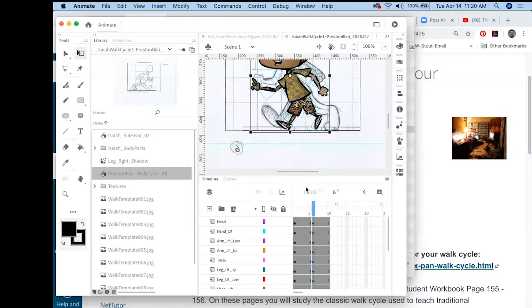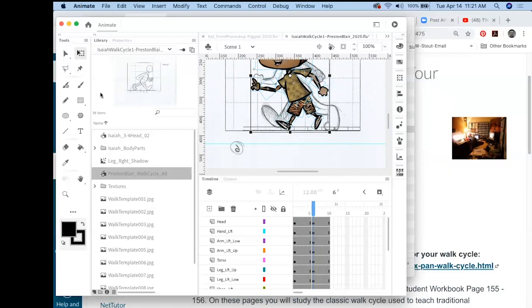Right now, this is still from the left leg, so this is the same as drawing one. I haven't changed anything yet. This left leg is forward, left arm is back, right arm is forward, right leg is back. So I want to swap that around and keep the body height the same. To do that, you're going to want to use your free transform tool. That's what you can use to rotate these different body elements and move them.